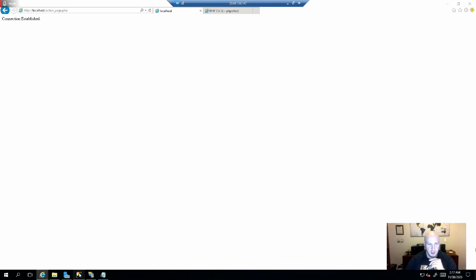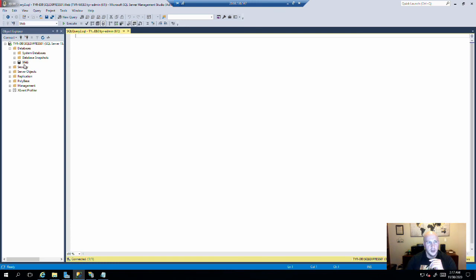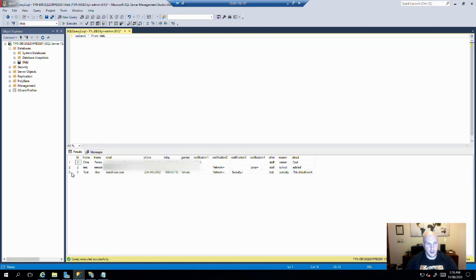So let's go ahead and hop over here to SQL Server, and we will do a new query on web, and just go ahead and select all from web, we can tab to autocomplete that, run F5 to execute, and this is great. We have this new entry here, this information that we just input, and everything worked right off the bat.